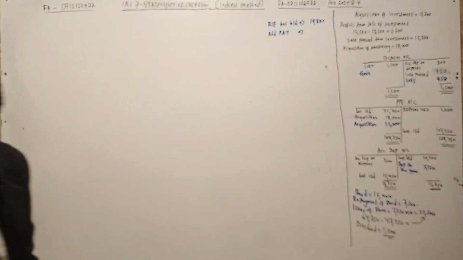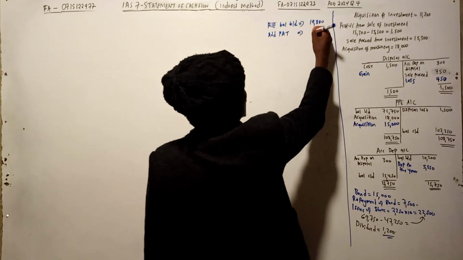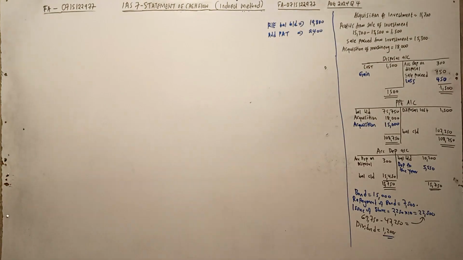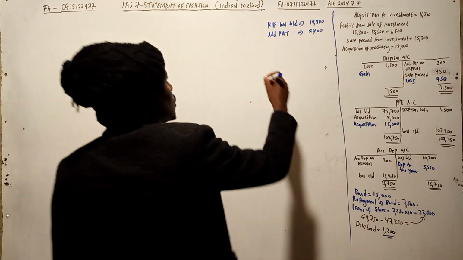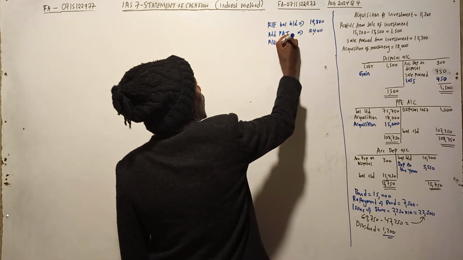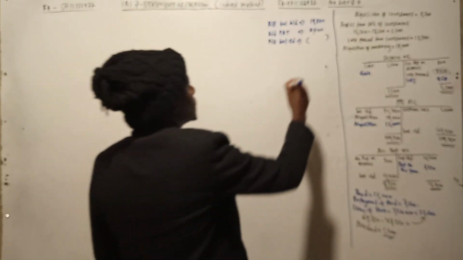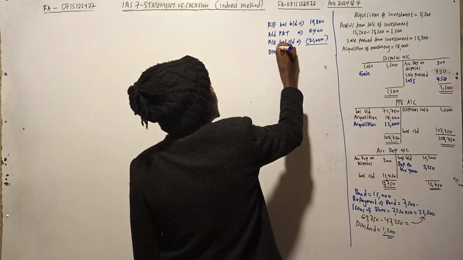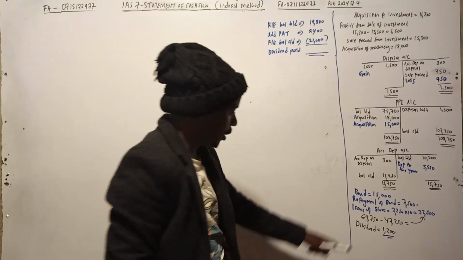The profit after tax is up there in the income statement, and on the balance sheet above it. The net profit after tax they told us is 2,400. That is the correct amount. Then below, the balance at the end in the revenue reserve is 21,000. So retained earnings, balance carried down, we are supposed to subtract it. How much did they say? 21,000. I hope when you get the difference you will get the dividend paid, which is in the additional information, where they told us it is 1,200.